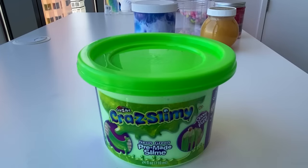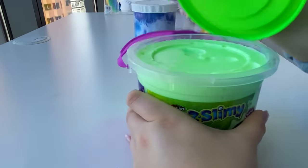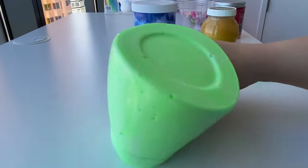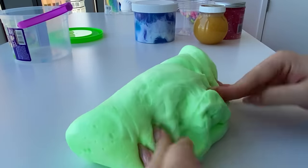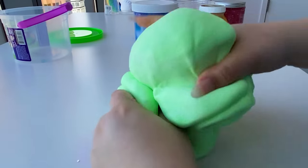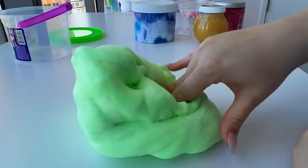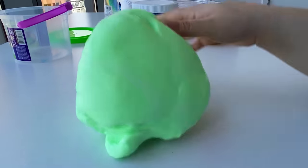Let's see if this one got a little bit better — it was a rock but it did sit for a bit. It does look better. It definitely didn't fix it, but since it settled it did get a tad bit stretchier. This is not anywhere near what I thought I could get it to. Again, it's not the slime itself — the clay just didn't react well to the store-bought slime. The slime was great before I added the clay, so my fault.